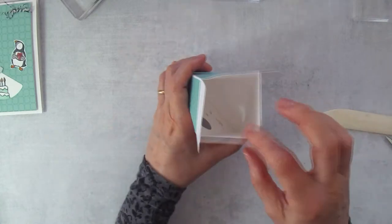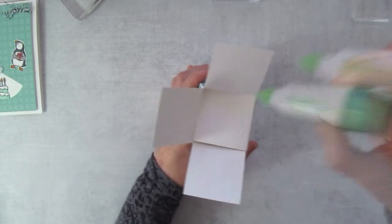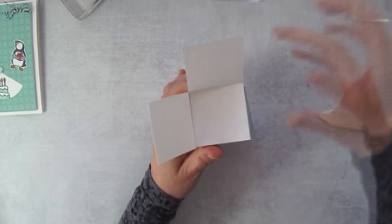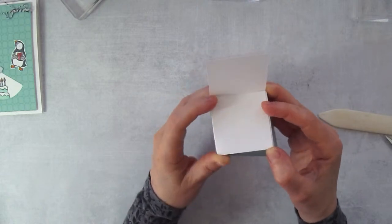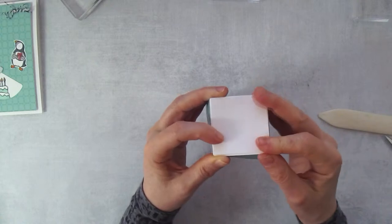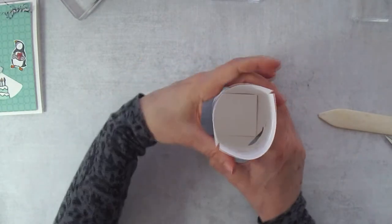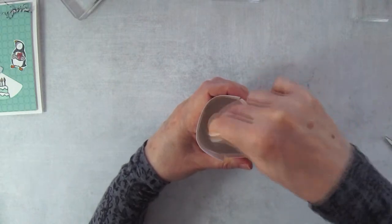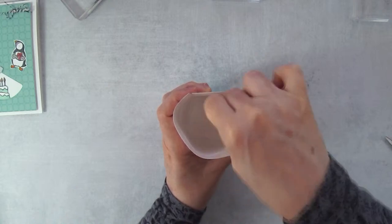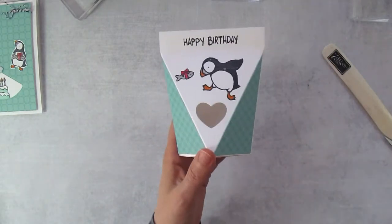And then we're going to put the bottom so it's up all of these square flaps. And we'll put down that first square flap and put Tombow on it. Take the next one over, put Tombow on it. And as I'm doing this, I'm trying to keep everything square, so it's a square shape at the bottom. And like this. And kind of keep it all square. And then I'm going to come up to the top and open it up. Then I'll use my bone folder, or you can use something else. And I'm just going to kind of rub it a little bit so those layers really stick well together. Okay, so there's the box. So now we just need to fill it.